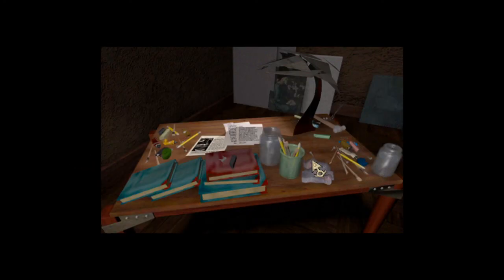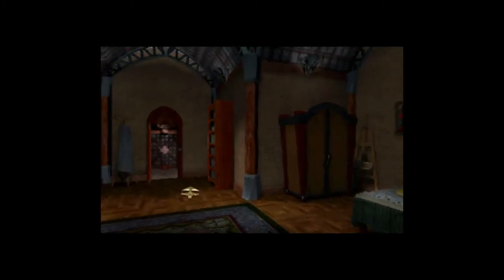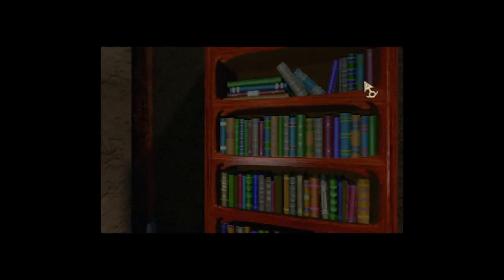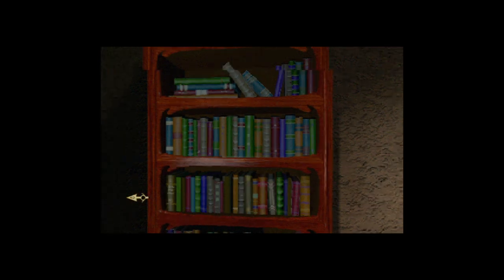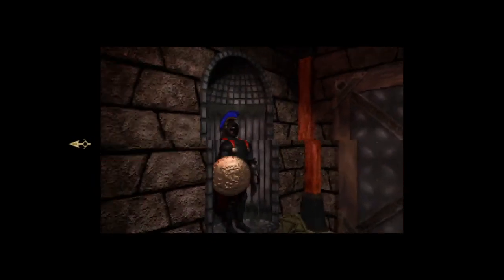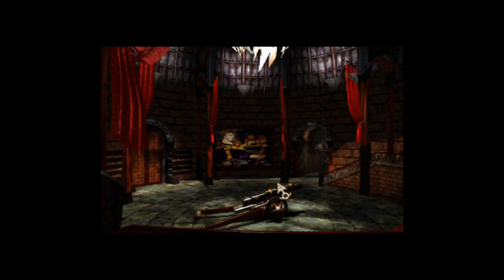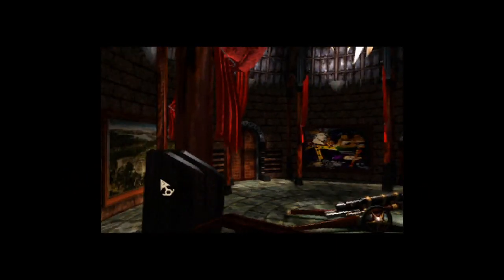Is there anything else on the desk which I can look at? No, it's just a whole bunch of art supplies. Can't look at those books. What about this coat rack? Nothing there. These books. There's nothing. Okay, well, I think we'll go down here.